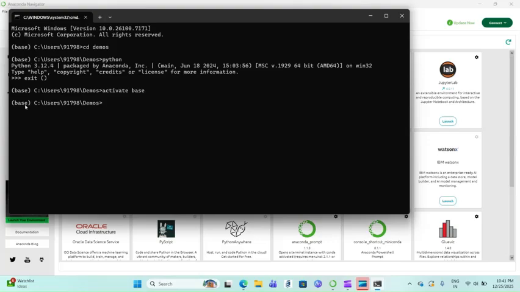My base was already activated earlier, so this will show if the base is activated. Okay, base is now activated. Now, Jupyter Notebook. Enter. It will take a few seconds.